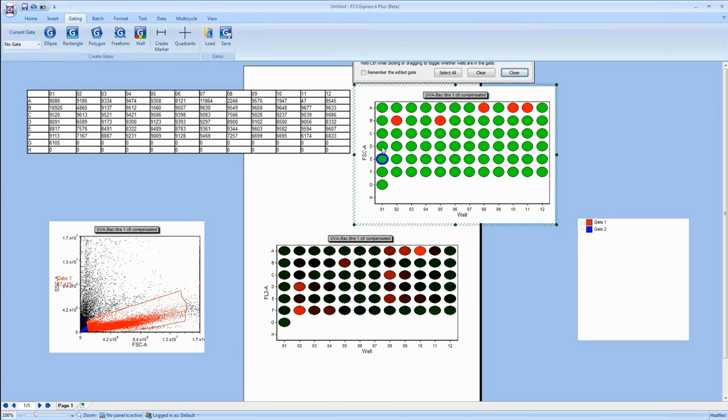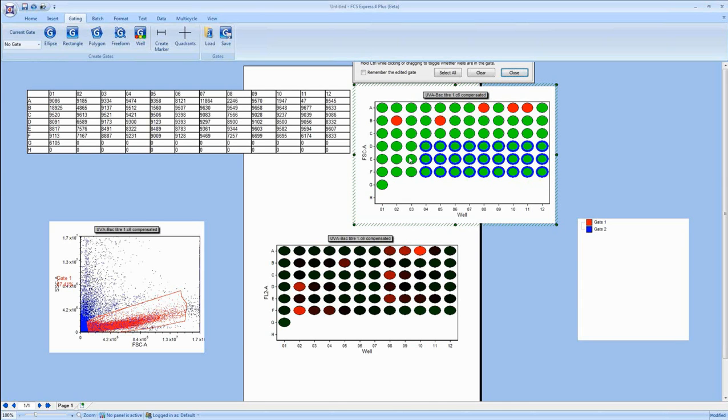And there's a few different ways that we can assign well gates in FCS Express. One is, again, you can just click on these things. Another is we can select multiple wells by dragging a box and drawing a box over them. So we can select multiple wells and pool that data together into one gate. That doesn't just work for rows, it can work for groups. It can work for many groups.